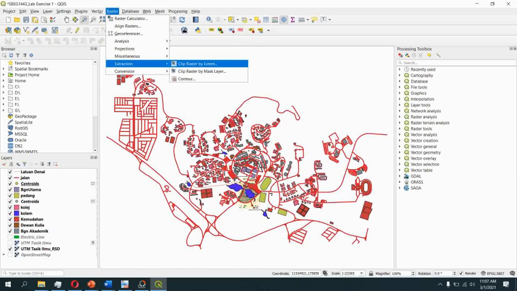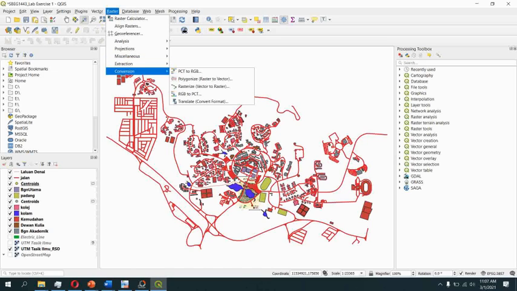We clip certain data only, create raster by mask layer, and also we can create a contour based on the raster data. And then lastly we have conversion: PCT to RGB, polygonize, rasterize, RGB to PCT, and also we can translate, converting from one data format to another.